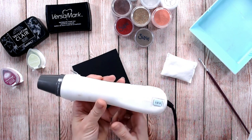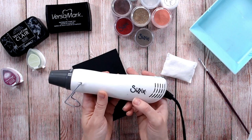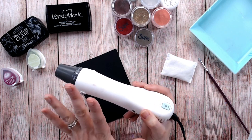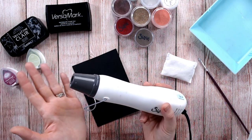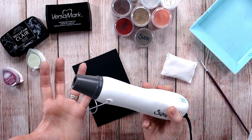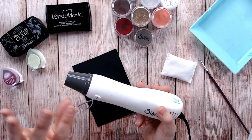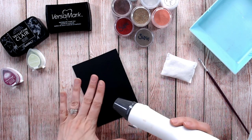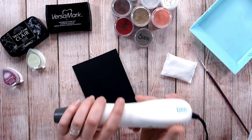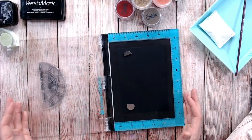The last essential tool you absolutely need is a heat gun. There are lots of different brands on the market; they often come in a similar style, sometimes with one speed, sometimes two — it doesn't matter, they all work the same way. They're not the same as a hairdryer. A hairdryer pumps out a lot of air very quickly and only gets quite warm. A heat gun gets extremely hot but the airflow is much gentler — the air is slower, so it won't blow the powder away and will allow it to stay in place.